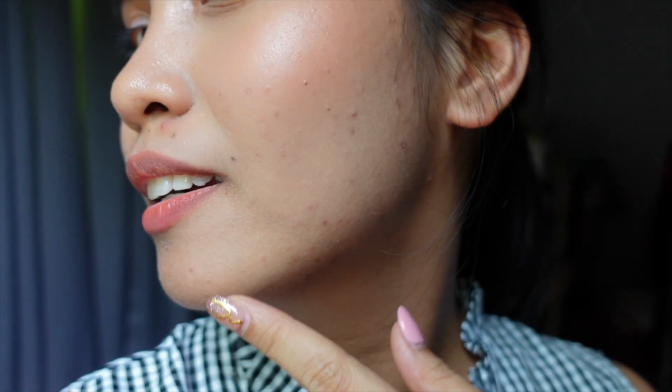Hello, it's now 1 o'clock in the afternoon and 9 hours have passed since we first applied the second skin tinted moisturizer. So as of now, ganito yung itsura niya. Same pa rin, obvious na yung pimple marks ko. From the cheeks down, makikita natin na nag-fade away na yung product. But then, from here on upwards, okay pa yung itsura ng makeup natin.